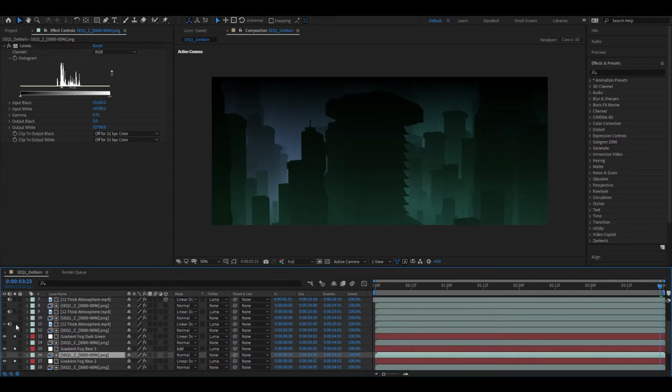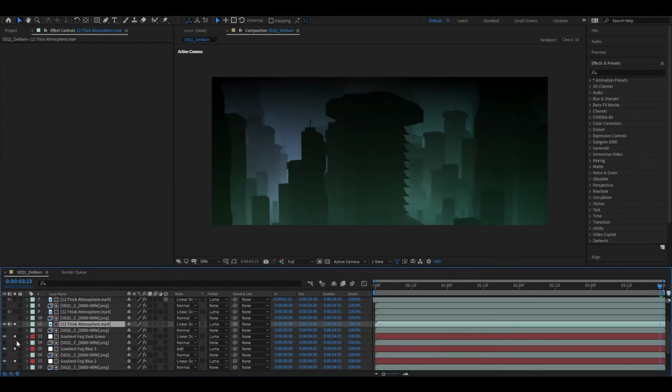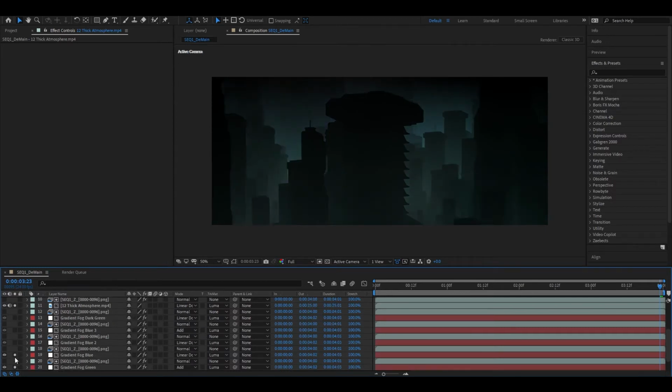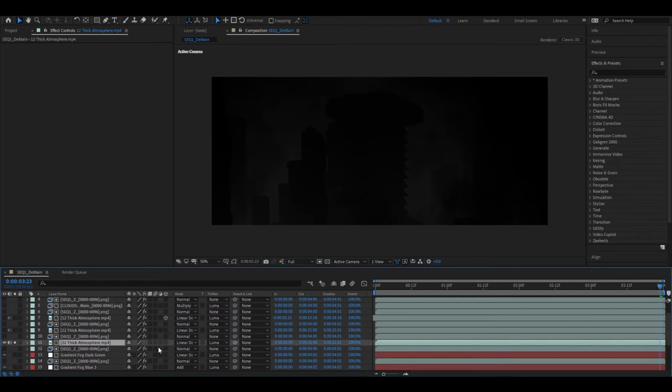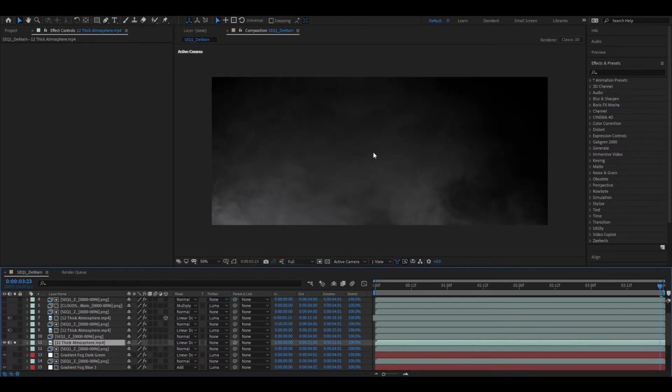Let's see, another one. This one's up front, and this is where you can start to add motion, like different fog stock footage and stuff. So here, let's set this to no track matte, that way you can see it. Now this one is fog with a black background, so we'll be able to composite it easily. But adding realistic footage to your CG is what really sells it even more. These little things add together and you've got something pretty cool.